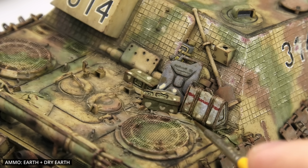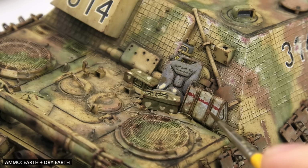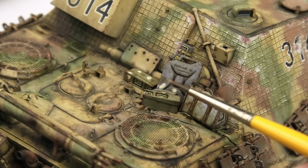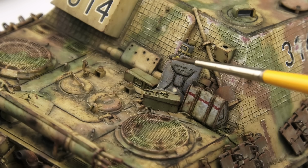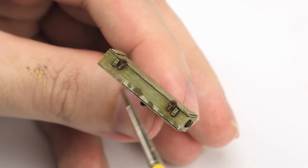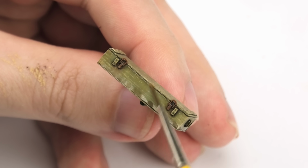Continuing with more enamel treatment, but this time it's all about earth tones. These are the same ones as I used on the tank in the previous video, and the aim is to integrate them with the model, making the entire composition more harmonious. Earth tones are generally a good tool for harmonizing pretty much everything, be it components on a tank painted in different colors, crew member figures with the tank, or the tank with the groundwork in a diorama.